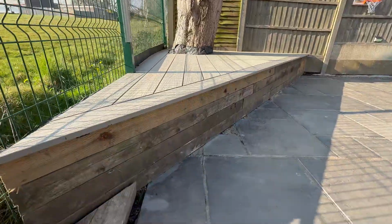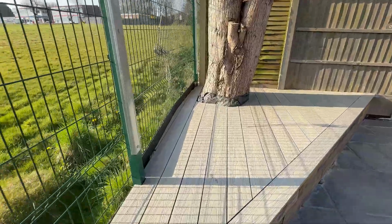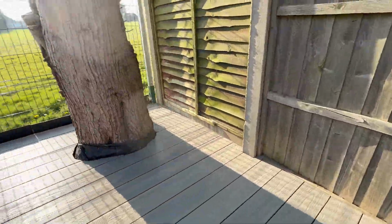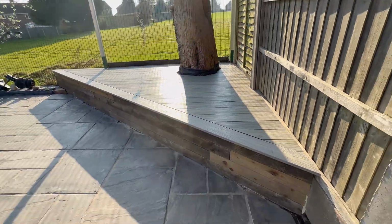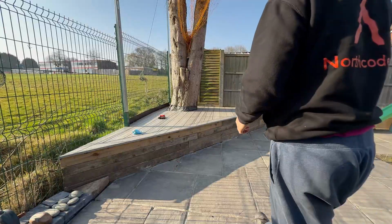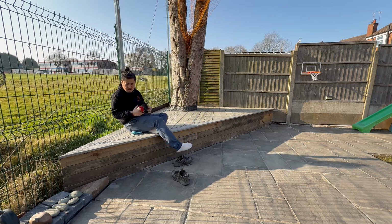No visible screws, thanks to the hidden fasteners. Even around the tree. The fit is clean. Curves are smooth, no weird gaps. That cardboard template trick paid off. This once useless corner. Now it's a chill-out zone, garden hangout, or evening wine spot. All thanks to some sketches, sweat, and solid planning.